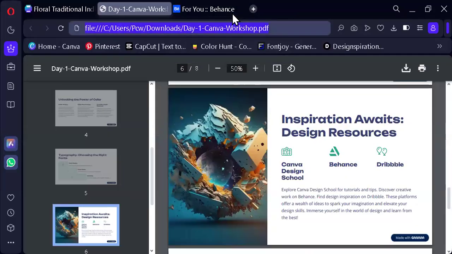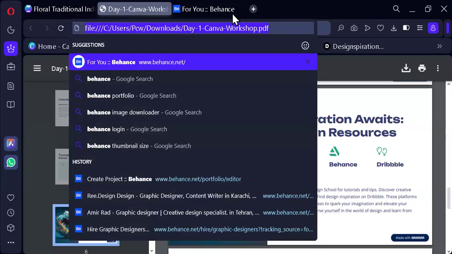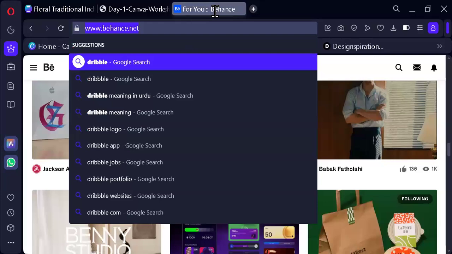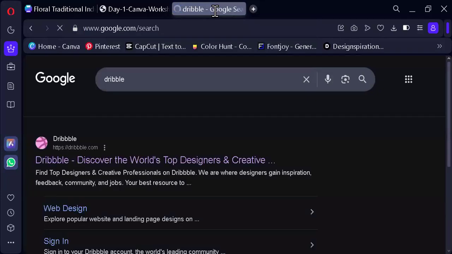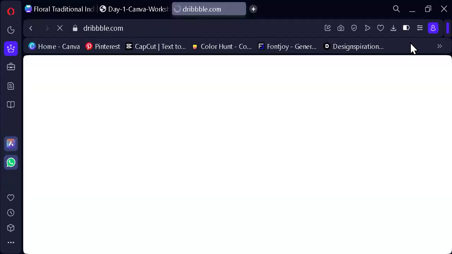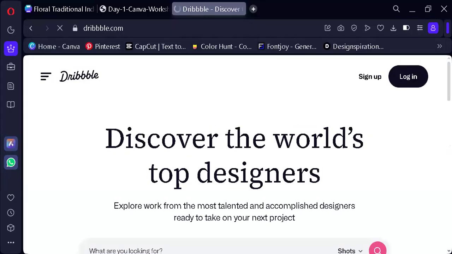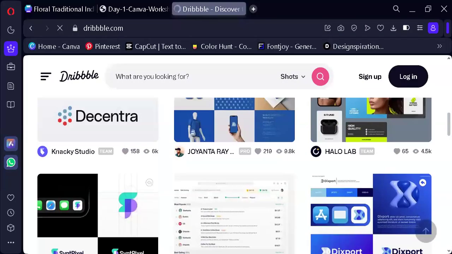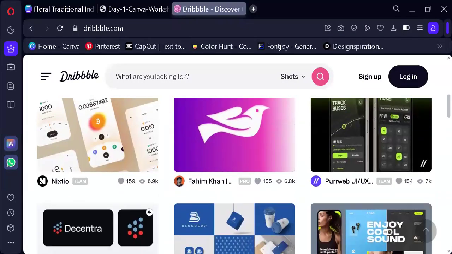Second, Dribbble. Once again, everything is free to look at.